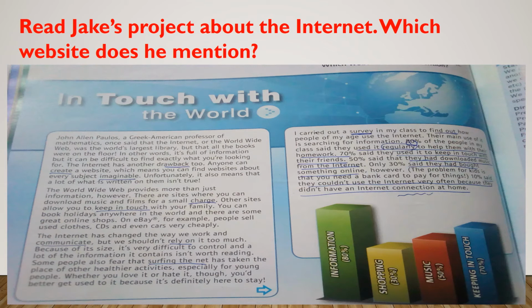It's so true. The internet has a lot of resources and a lot of information. As this professor said, it's the world's largest library, but it's so hard to find what you want, what you're looking for in this plethora of information. The internet has another drawback too. So this is one of the drawbacks, one of the disadvantages, one of the cons of the internet, that you can't find what you're looking for because it's full of information.